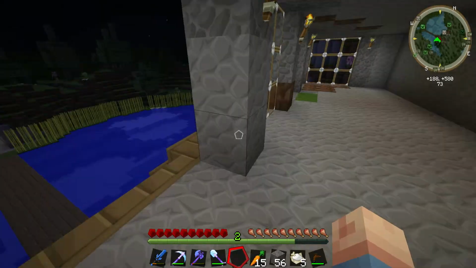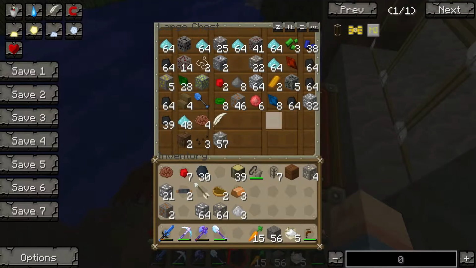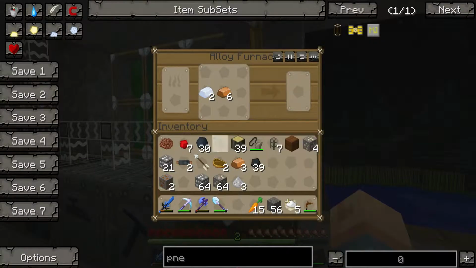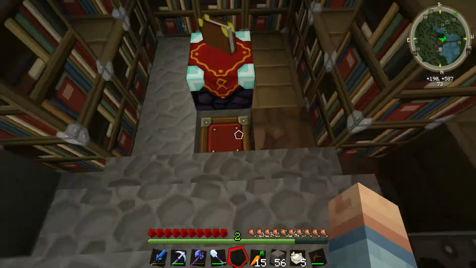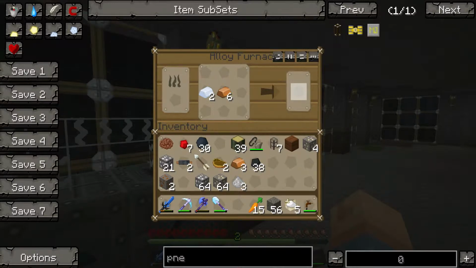We need some coal. Do we have a lot of coal? I think we do. We can put up some power for these alloy furnaces later on, which is something that we are going to do, but that's a bit expensive and it takes a bit of time. So these are now going to be melting into brass ingots. There you go, 4 brass ingots.